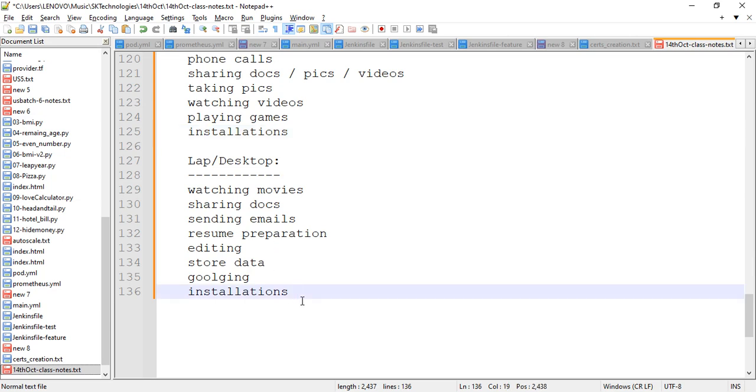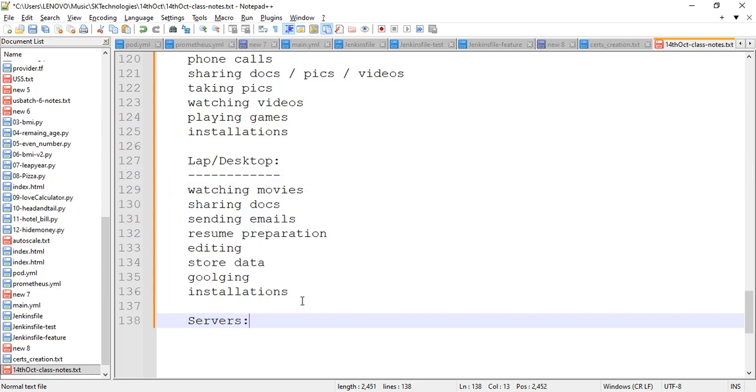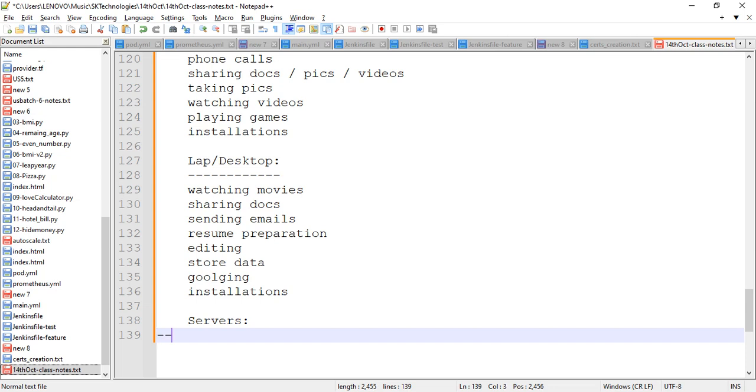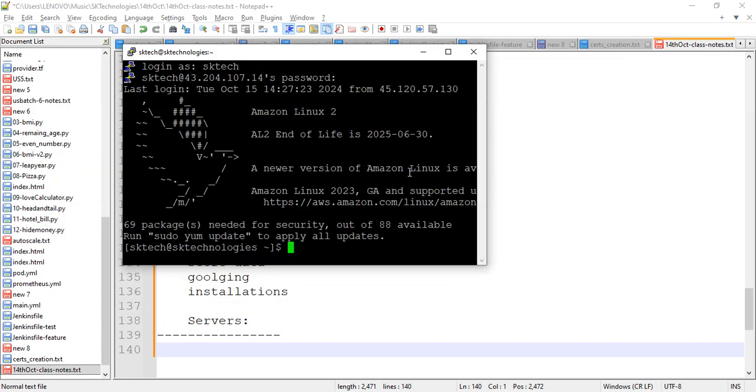So in the server also we have some general purposes, the basic things. Now we are going to discuss them. Mainly, if you observe here, I just logged in to my server, right?